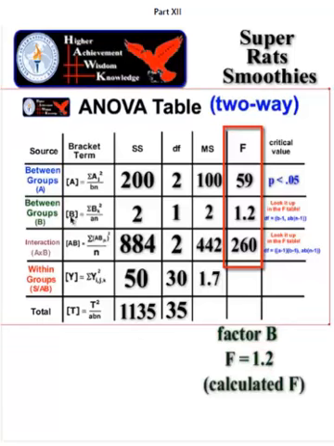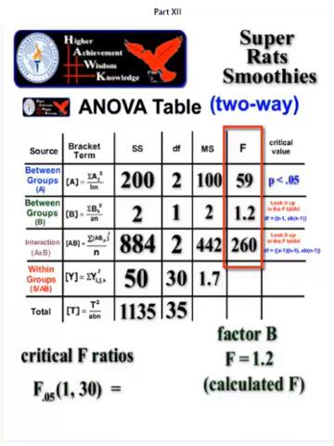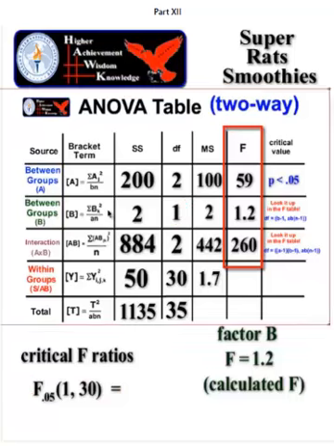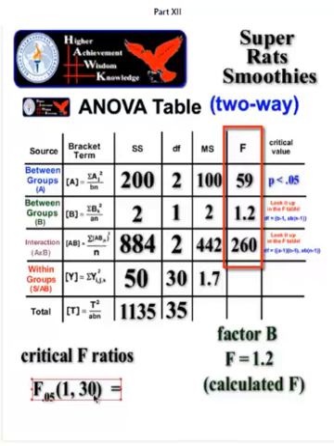Let's move on to the next one. Factor B: 1.2. I can already tell you that's not going to be significant, but let's go ahead and look up the critical F ratio in the book at 1 comma 30, right, because degrees of freedom for B is 1 between groups and the within groups is the same. And that should have been 4.17.